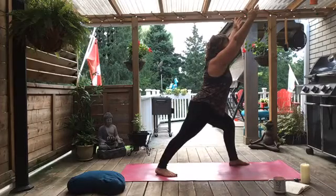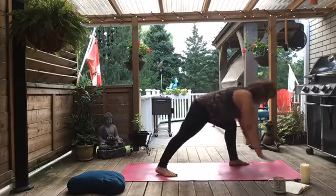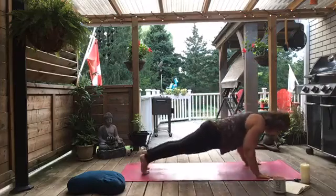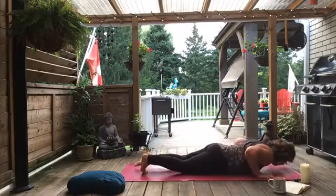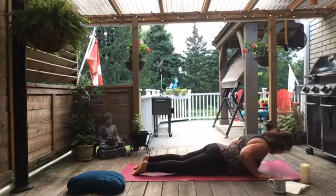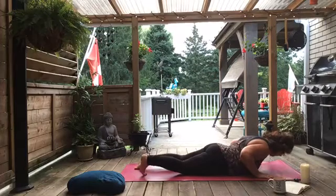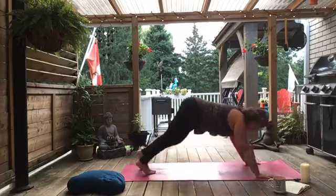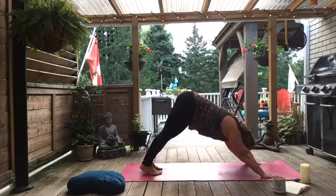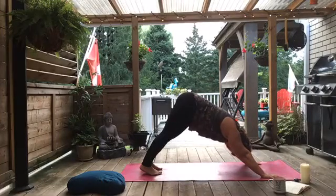Beautiful, guys. Exhaling, plant your hands, step back, and rinse it out with a vinyasa. Once again, honoring your body wherever you are. High or low plank. Maybe coming up into a little higher cobra now as we're warming up. Tucking your toes and being in downward facing dog. Three breaths here.